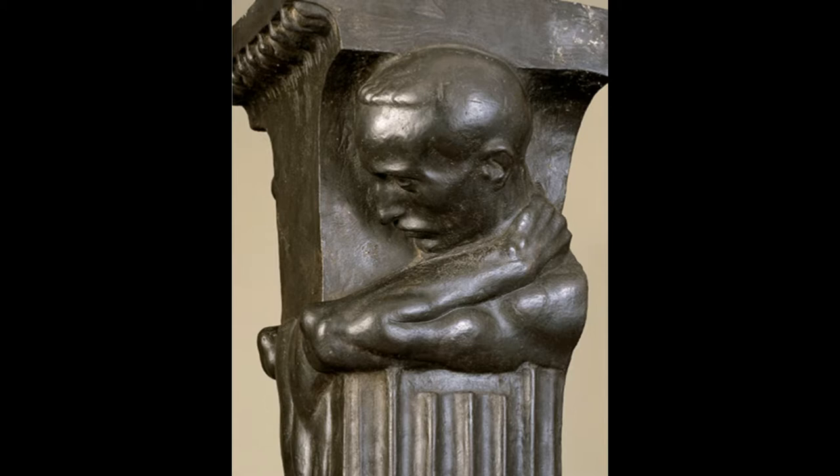On both flanking sides, a high relief of a young man's head is placed, shaped almost completely three-dimensionally, and with its position it is adapted to the form of the column. The sculptor applies the same treatment to the whole arm, whose upper part is parallel to the base, and the forearm holds on to the neck. This is the reason that the figure never essentially endangers the form of the column.